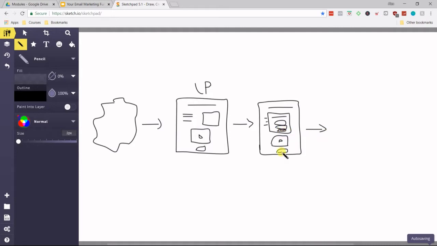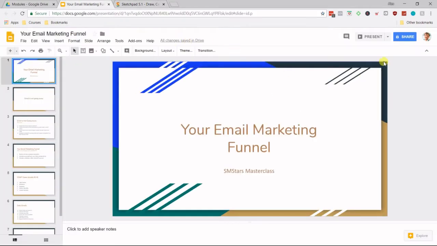Once they sign up, they're going to be getting their email, and you're going to be getting their email address. So this is how it looks in a nutshell, and this is a landing page as well. This and this is the same page, and the pop-up is on the page where it shows up.